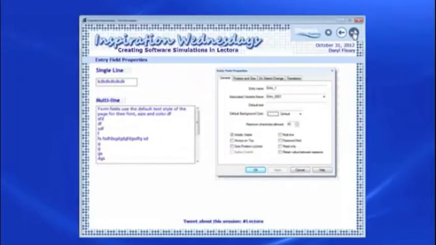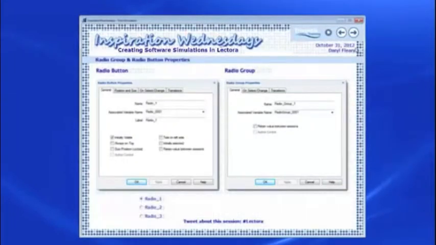The next one we're going to look at is the radio button and radio button group. Well, what's the difference? The difference is, and I'm not quite sure why you would, but you could have radio buttons that are not part of a group that would allow all of these to be selected independently. Most of the time, though, you see radio buttons as part of a radio button group or a radio group, which then tells Lectora only allow one of them at a time to be selected. So this would be analogous to, for example, your true, false, or multiple choice question. That's how those work.